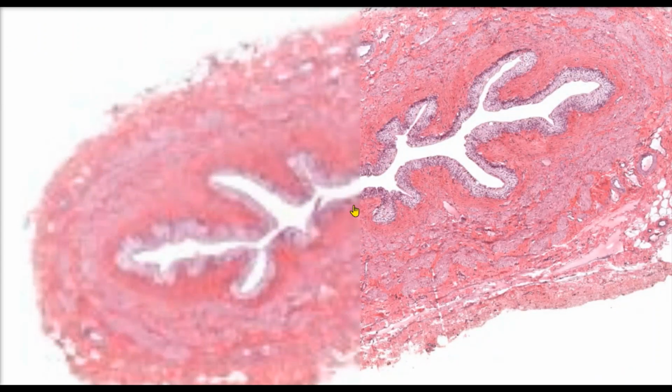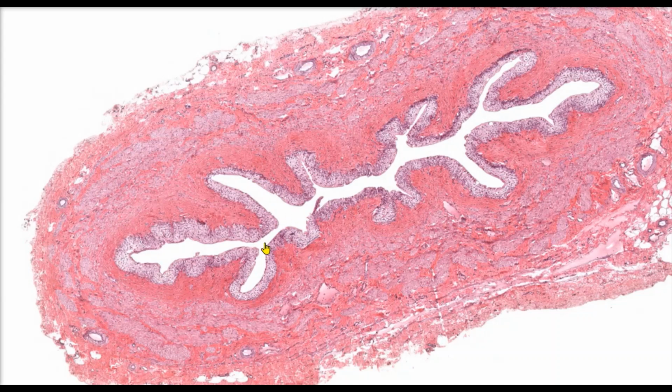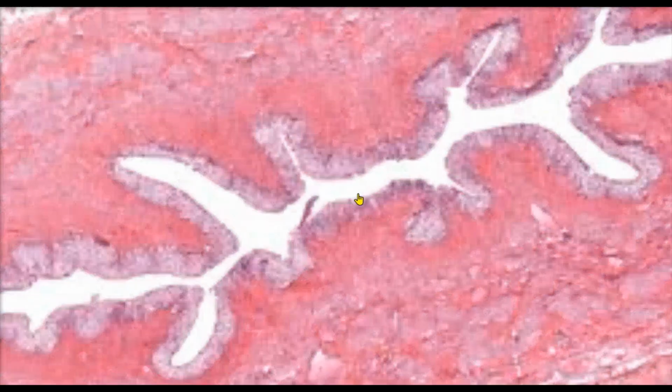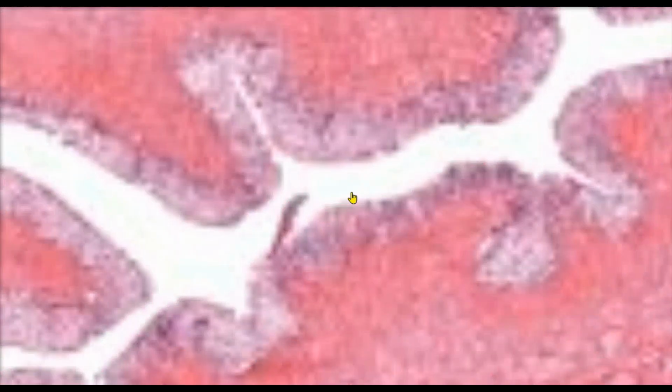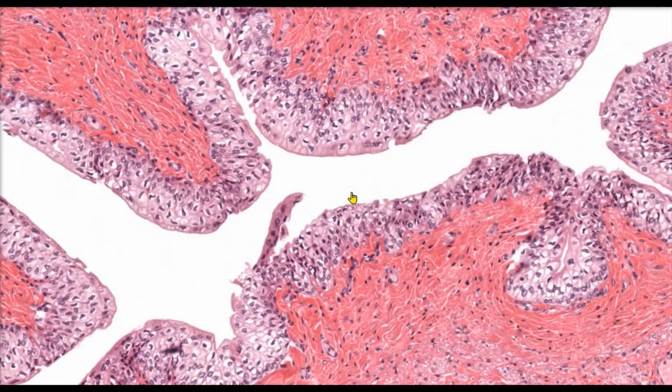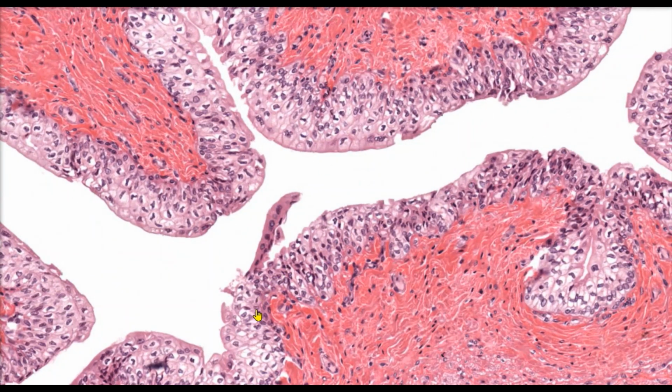As we zoom in, notice the white space in the center. This is the inside of the ureter. That's where urine would be flowing through. So the lining that surrounds that lumen, which is shown here in purple, is going to be our transitional epithelium. Notice when you look at the transitional epithelium, there are multiple layers of cells, but there's not one overall cell shape. You can see individual cells may be flat or rounded or cube-shaped.